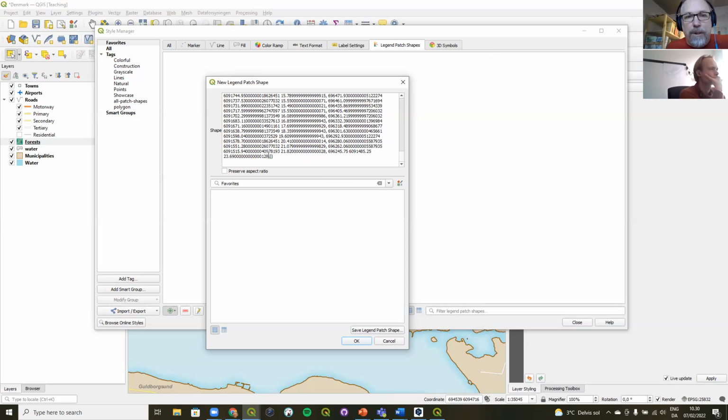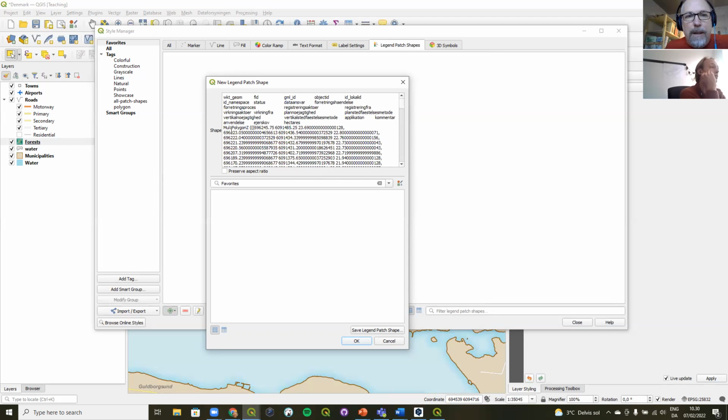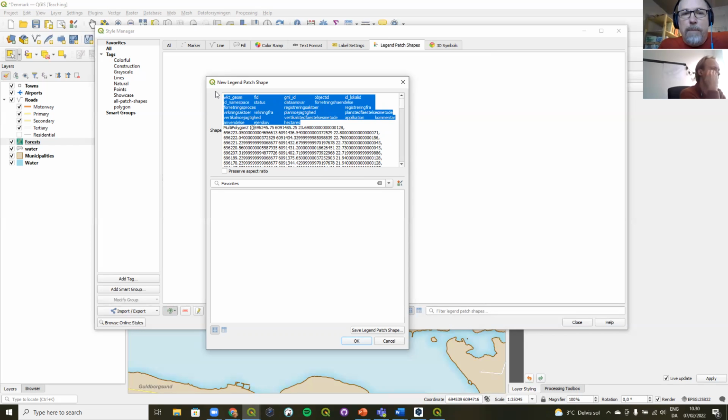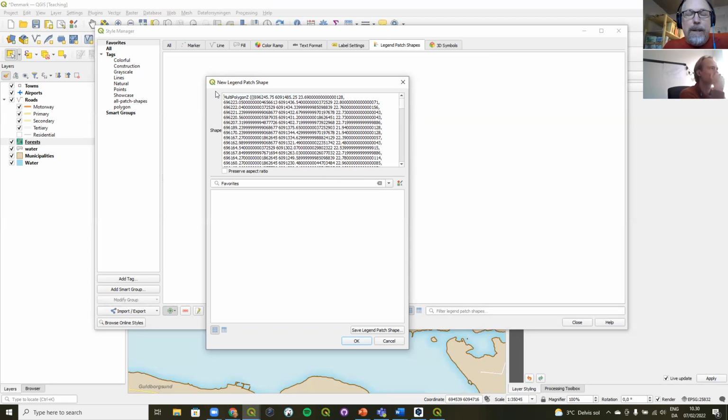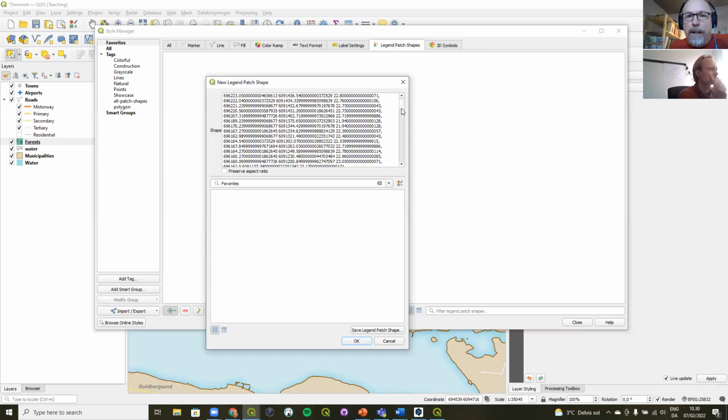So the end of the expression is those closing parentheses, and then I scroll to the top, and it's going to start with this multi-polygon Z function. So again, I don't need any of these column names that are coming before that. So I'll just select those and delete, take out the extra line. So my expression starts with multi-polygon Z and ends with the 3 closing parentheses.